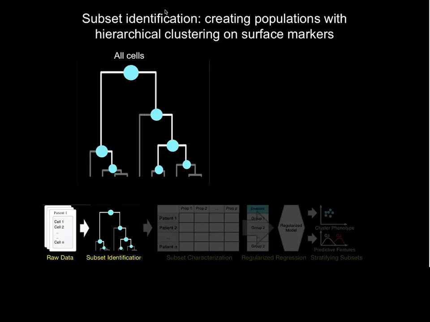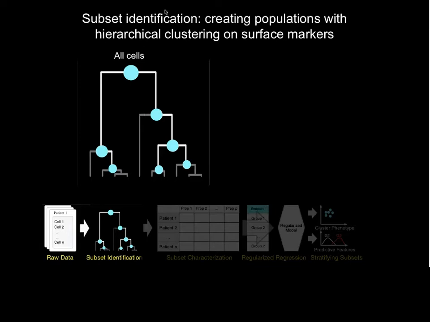And so as we're breaking down these cells into groups, this is done based on the expression of cell surface markers typically. And why this is important is, you can think of this as analogous to manual gating when we're defining populations based on cell surface marker expression, but this is done in a relatively unsupervised manner.